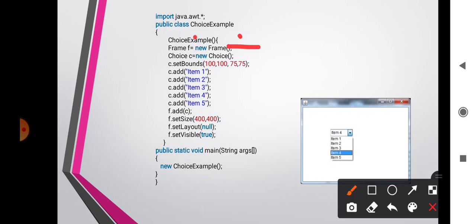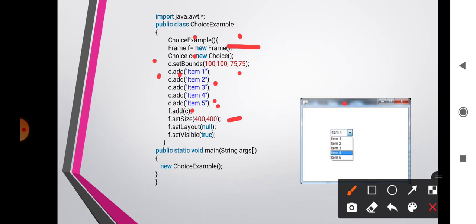Here the frame has no name. Then Choice c is equal to new Choice and set the bounds 100, 175, 75. Then c.add item first, then item second, third, fourth, fifth. Just the add method is used here, and then f.add(c). Here the choice object is c, then it is added into the frame.